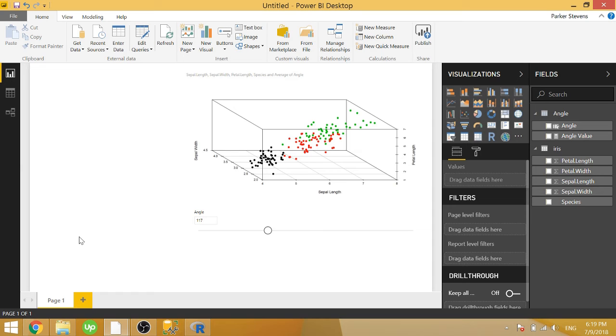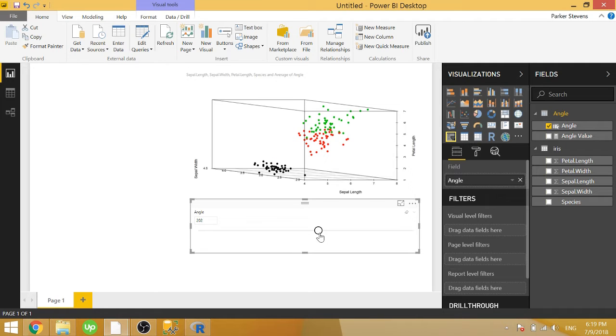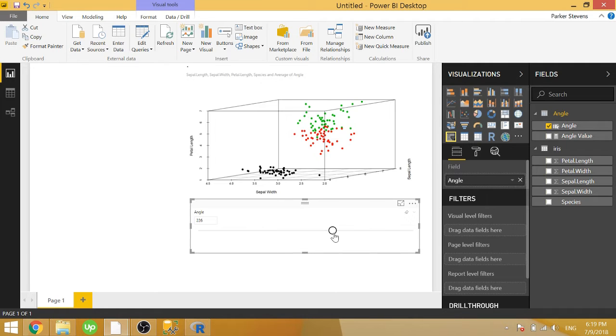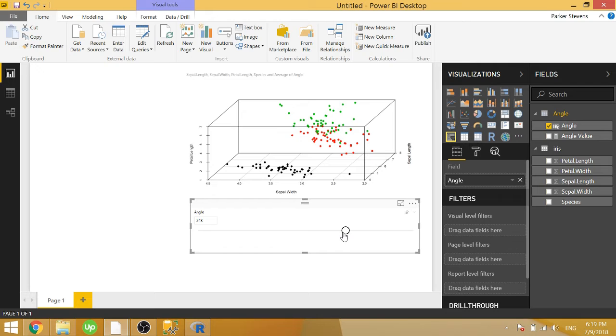In this video, I'm going to show you how to create a 3D scatter plot using an R visual. It's even going to include the slicer selection to set the angle of your 3D model, which is kind of interesting to be able to visualize your model in different views. Since a 3D model will use X, Y, and Z dimensions, being able to rotate it adds a lot of interactivity to your visual. So I'm going to show you how to set this up.